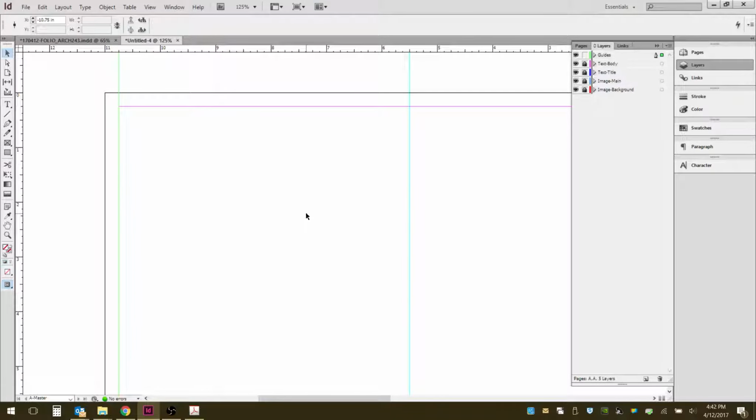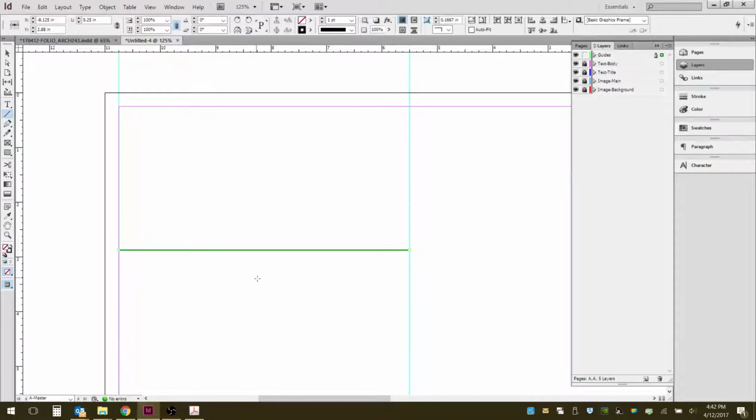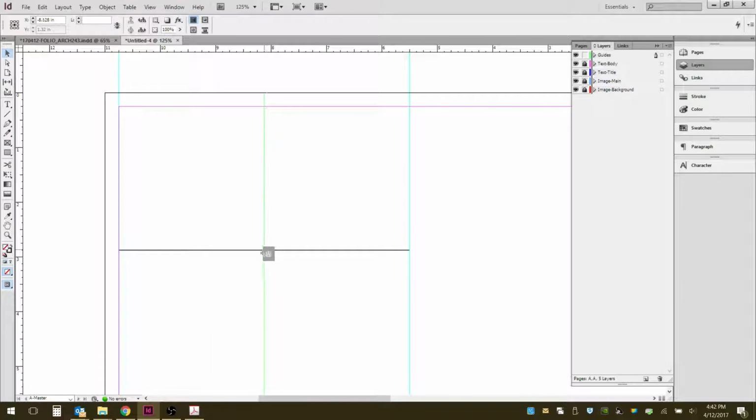Even without doing the math and figuring out the fractions, you could do that. But for me, just drawing a line is helpful, because I want to try to find the midpoint of this. Once I find the midpoint, I can find the center, then I'm going to have a guide that gives me an overall grid with a 1/4 inch space. Okay, so now I can bring another guideline over, and you can see there's some magnetic attraction right there.